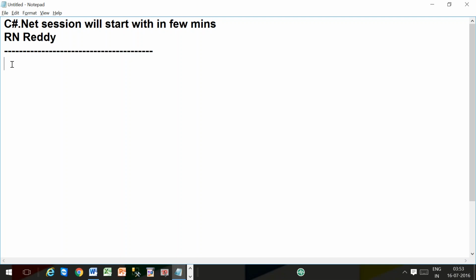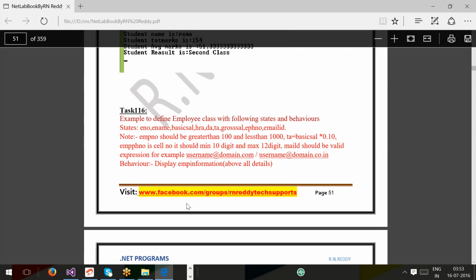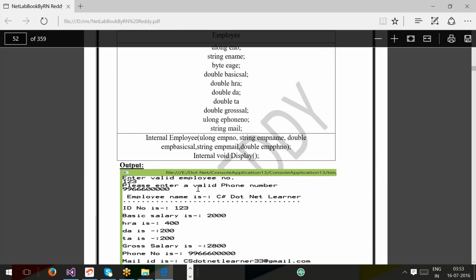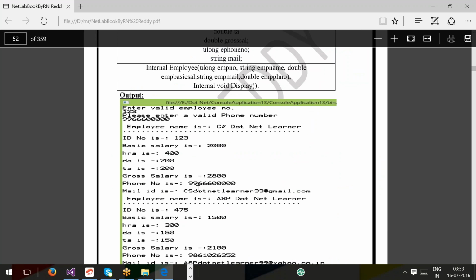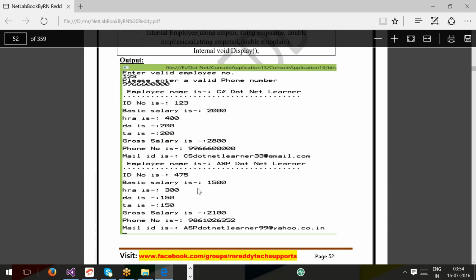I have a question about task 117. I got one doubt in that. In that task, the output shows please enter a valid employee number and a valid phone number.